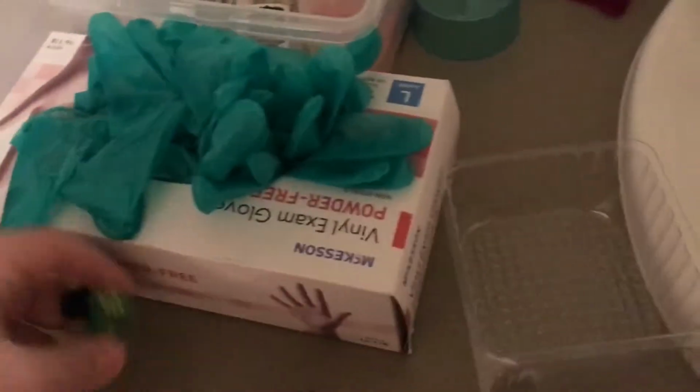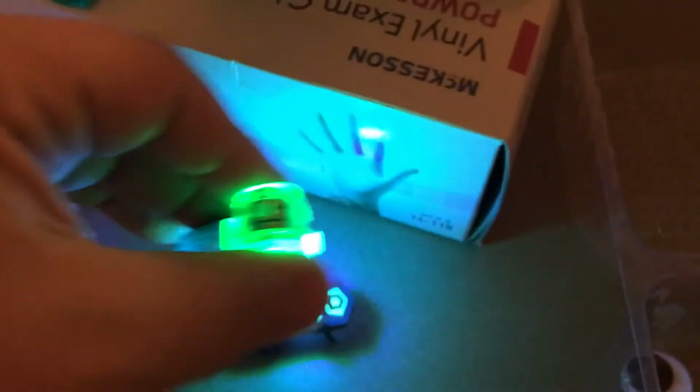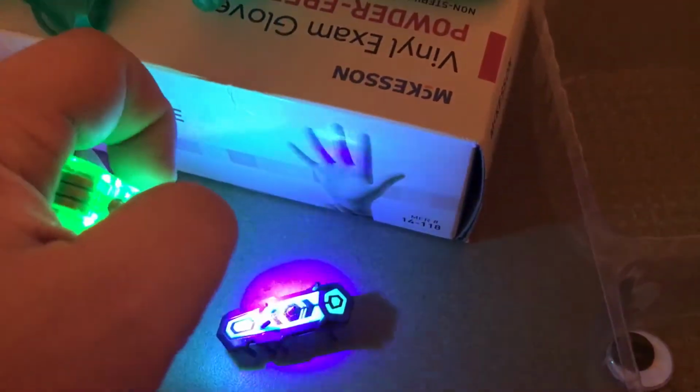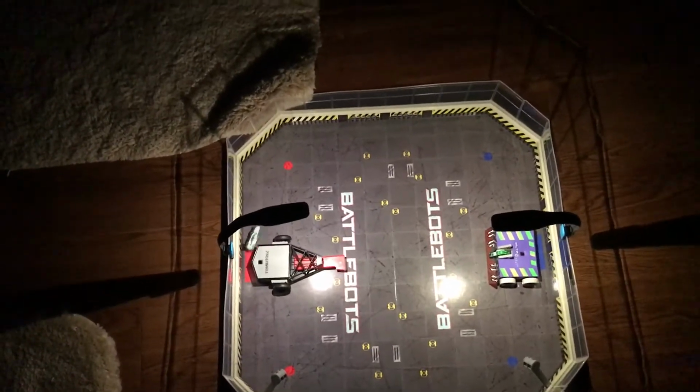Okay, so let's use the UV light on him, and then we're going to turn off the lights. You see? It makes him glow. Okay, so 3, 2, 1. We're gonna turn off the light. Oh, look at that glow. And also, he's gonna be in here. So no matter where you see him, he is gonna be lit up.